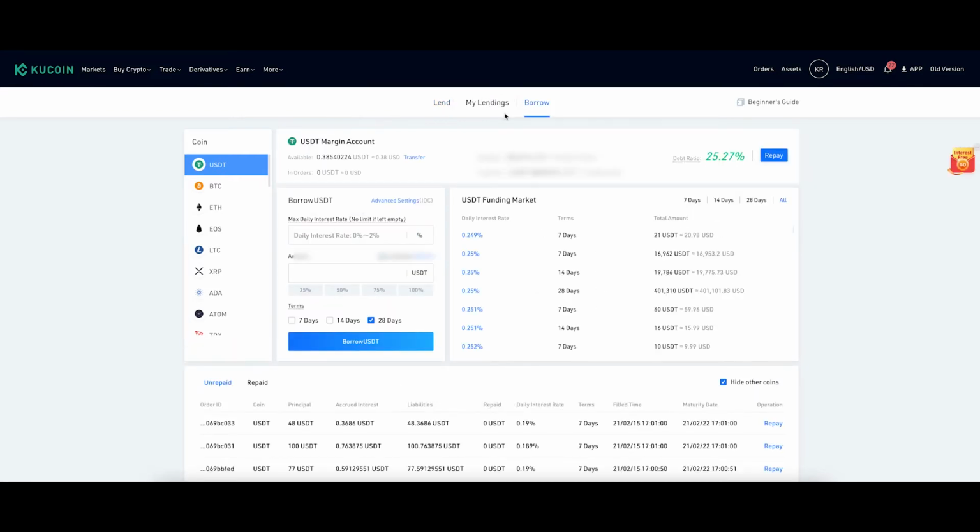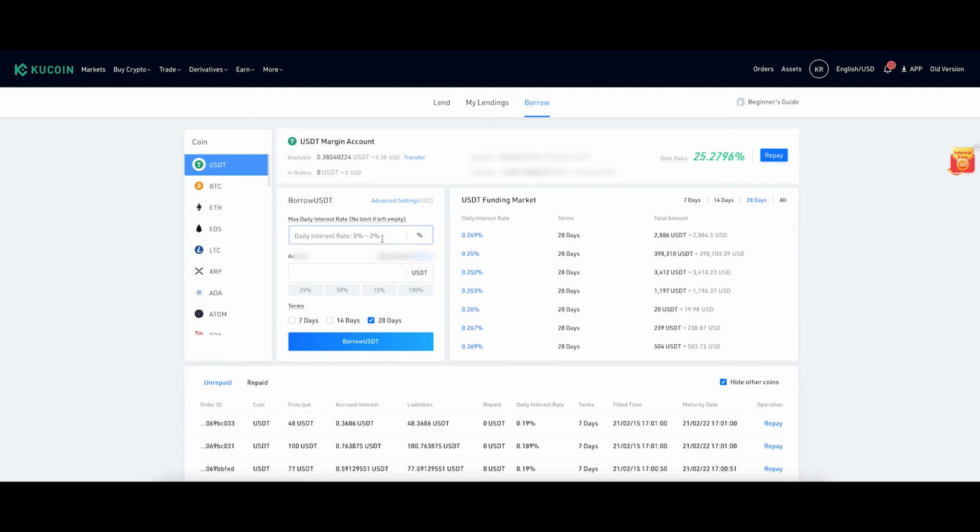Here you click borrow, you go ahead and you look at what the current market rate is. The daily interest rate can sometimes be competitively sought after, but today for video purposes, we're going to go with a rough market price. We're going to hit around 245 to 249, and we'll just take out $4,000 for tutorial purposes.